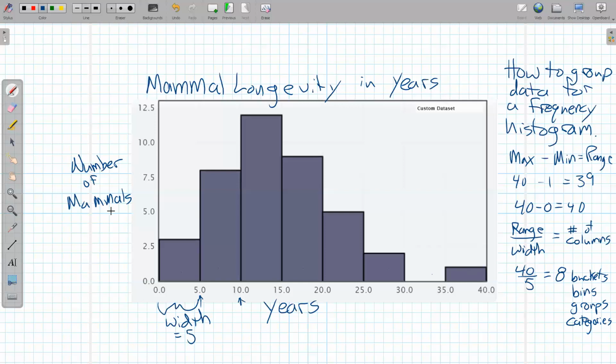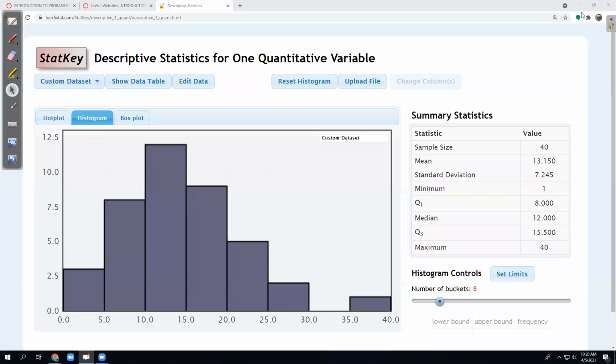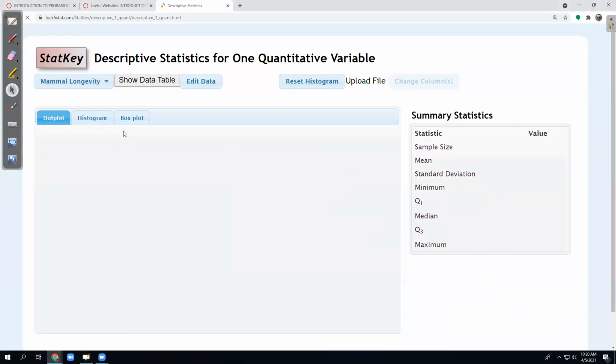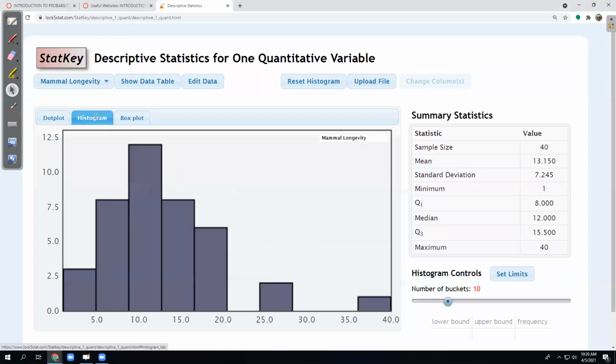Now, sometimes people go the other way. Notice in StatKey, when I first started this one, let me just reload this page, it said, let's use 10 buckets. So if we take that 40 minus 1, that's 39, and divide by 10, that would be 3.9, and that's how they're generating these widths.